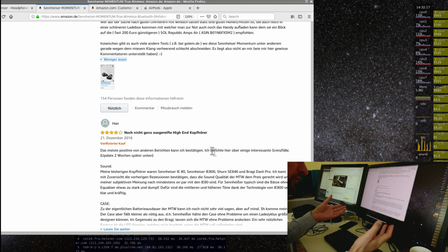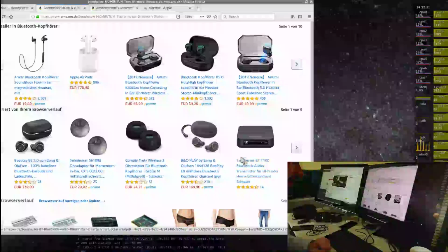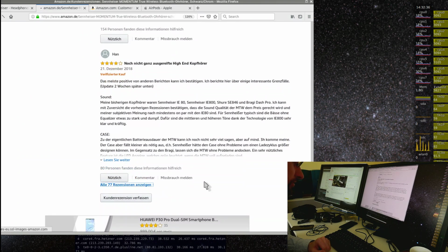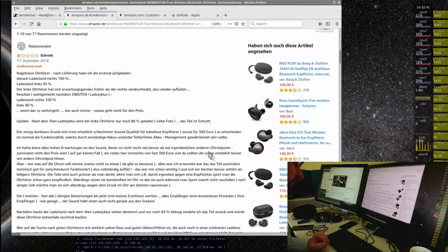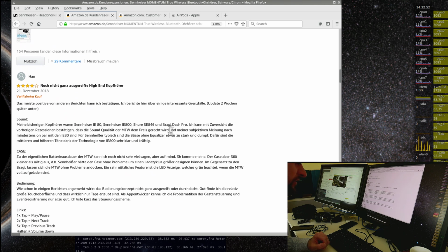They look quite good, they feel quite good, they sound quite good. But if the battery life on paper is already not amazing, and then the reviews right here say the battery life is really crap, then the next problem, additionally, is that they are apparently not charging the most amazingly. Here's more of those. Here also people complaining that they discharge. So if some people leave them in the case, they discharge here. Also the next review, 4 stars, not completely 100% well done or something. Sound, whatever. I found the sound okay, whatever.